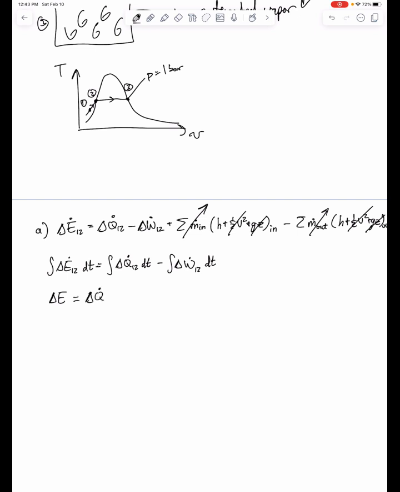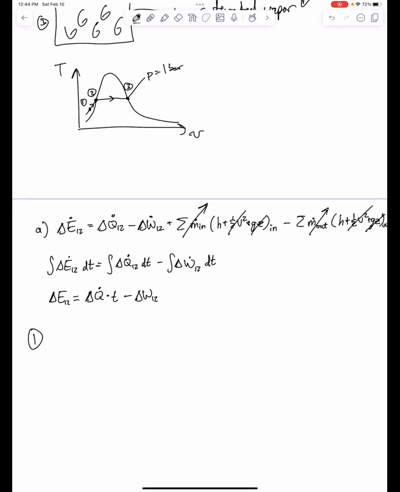The heat transfer rate is still in terms of a power rate, so that one will be associated with time, and then my work will just be normal work. Okay, this feels like a normal problem to me. I'm going to find work first and energy. But before that, I should get my values. I'm given temperature and pressure, which is great. It stays fixed, right?